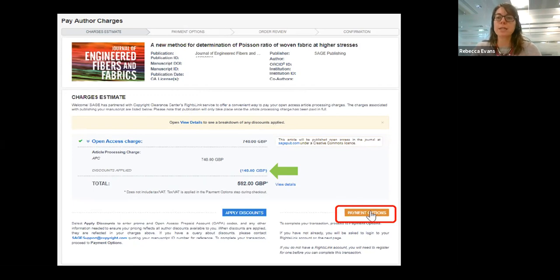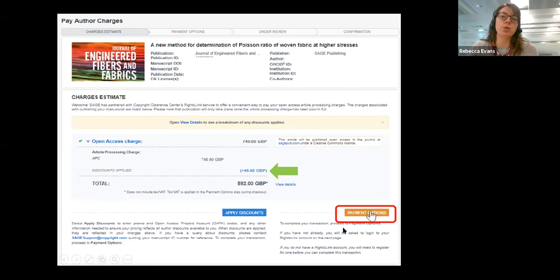Now, if at this stage, let's say you have put in the discount code, or one of your authors puts in the discount code and it doesn't work, let's say it hasn't applied a discount, or maybe the discount for some reason doesn't seem to be the right amount, that's the point at which you should send the email to apcqueries@sagepub.com. So don't worry, just don't complete the checkout process.